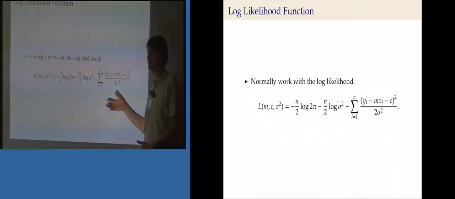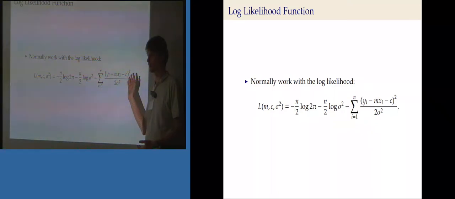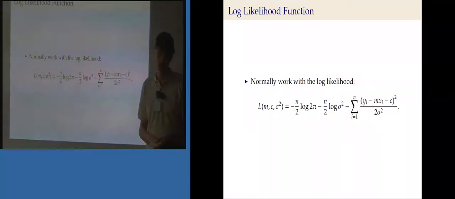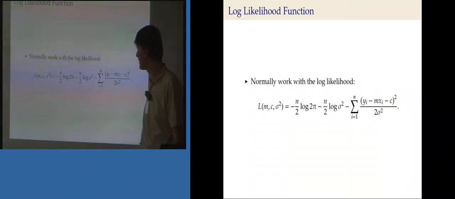And if we're going to optimize, we normally have to do derivatives. And those derivatives normally work better if we're working with sums rather than products. It's also got information theoretic interpretations, but it's just traditional to work with the log likelihood. So the log likelihood is giving us the probability of the data given our parameters.